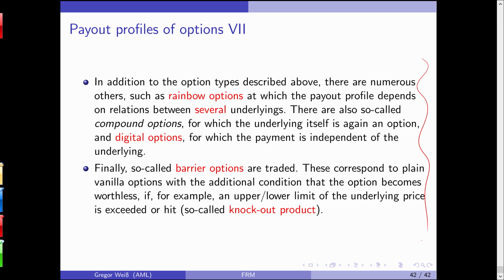Knocked out means knocked out. Because if it can be knocked in again, it would just be a regular, general, plain vanilla call option. That's the fundamental difference. For valuation, actually, barrier options are quite simple. You can get an analytical solution from the Black-Scholes model. And we'll see this next time.